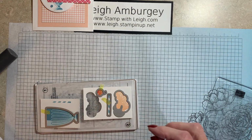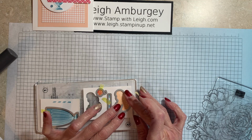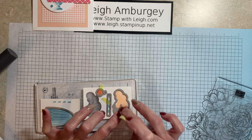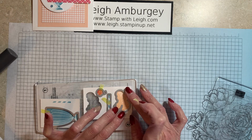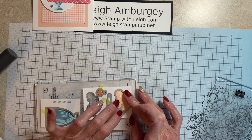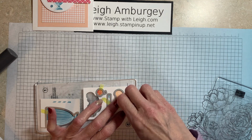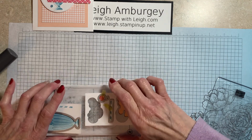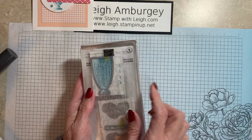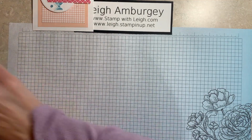And my ice cream. Let's get my ice cream. And the neat thing about this ice cream is it cuts a little slit right here, so you can stick the straw in there, or there's a spoon with this set. A spoon die cut and a spoon stamp, but the die cut will cut out a spoon. Okay, so I've got everything on there. It's taped down, so it's not going to go anywhere, hopefully. Run that through.